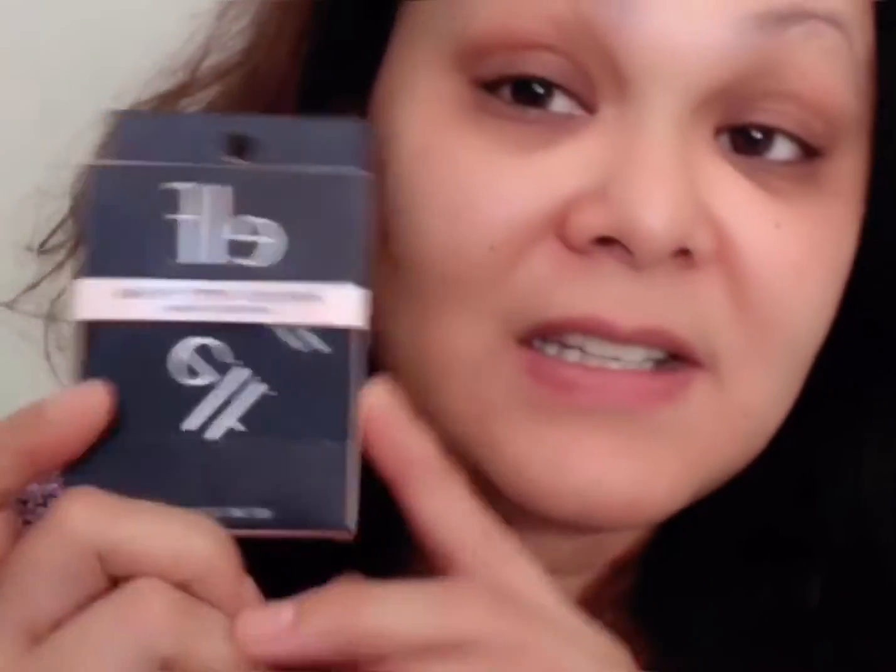I'm going to start with the Elf one. I purchased this mini bag. I thought it was big, but it was just really small, so I'm just going to use it as a coin purse. I've been dying to have my hands on this one, but it's always out of stock — that's the reason why I ordered online. I cannot wait to try that one.